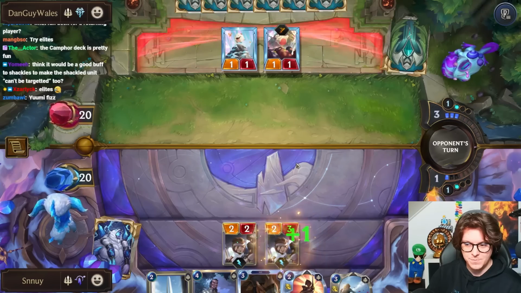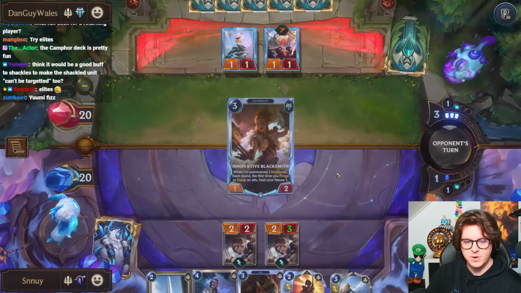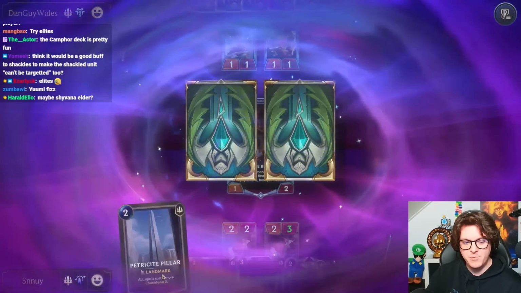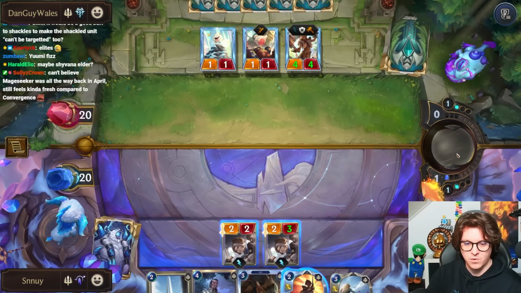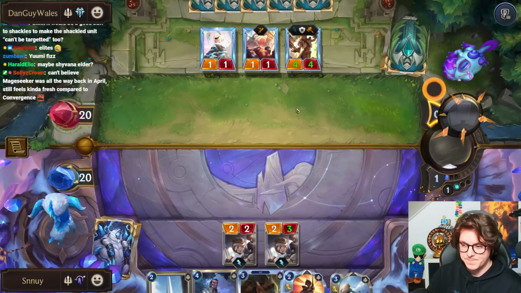Big stats, good. So here's what we're gonna do against this deck, right? Right before they can play berries, we'll play the Petricite Pillar. That's the goal here. That's all we gotta do.